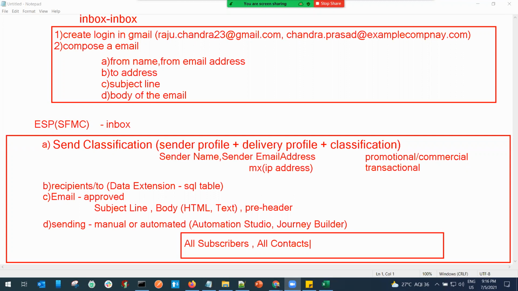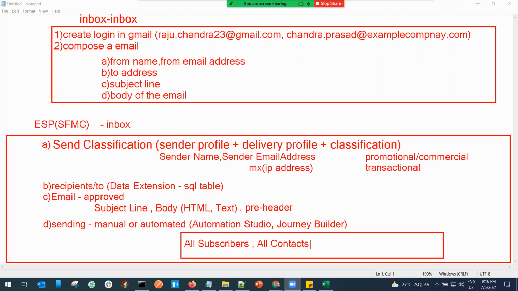To know the difference between data extension and All Subscribers, how they are connected, when they get connected, what happens when they connect, how data is stored, what will be stored, and many things will be taken care of in the next video. This is a very simple video to make everyone comfortable in learning SFMC, which is an ESP, and what happens when we send to the inbox, and what is required before we send the email. Automation and others, you people have to learn, and you should be lucky enough to get the logins to learn all these things. Inbox to inbox, compare inbox to inbox with ESP and inbox.